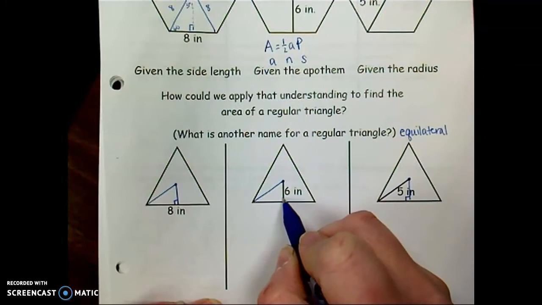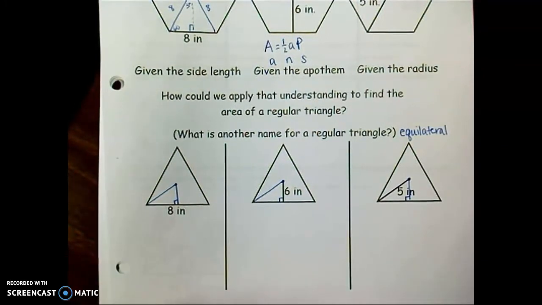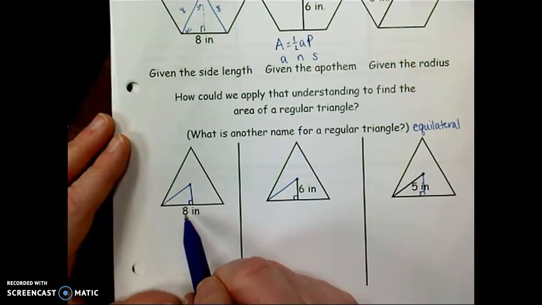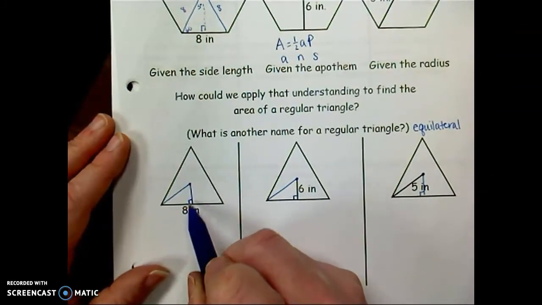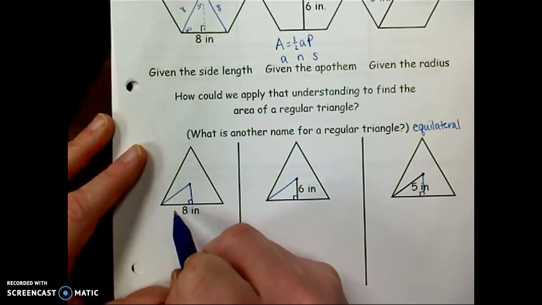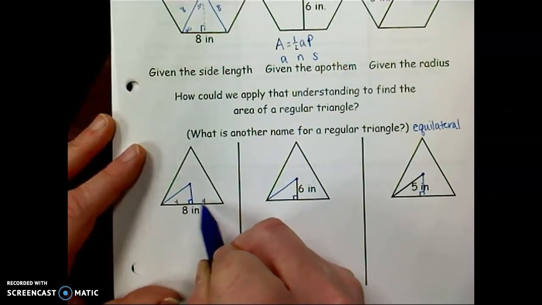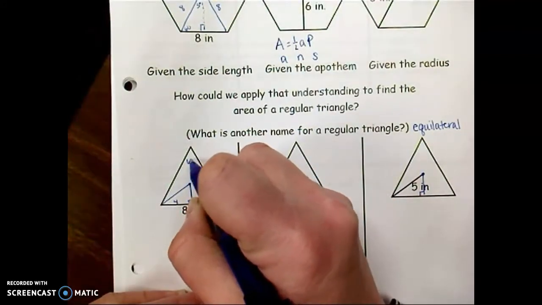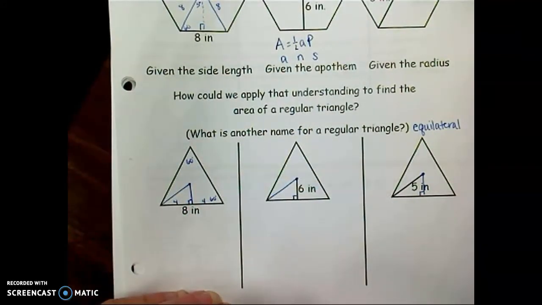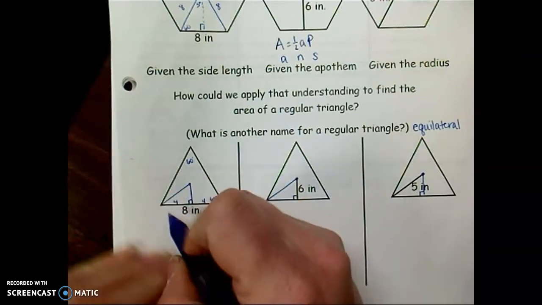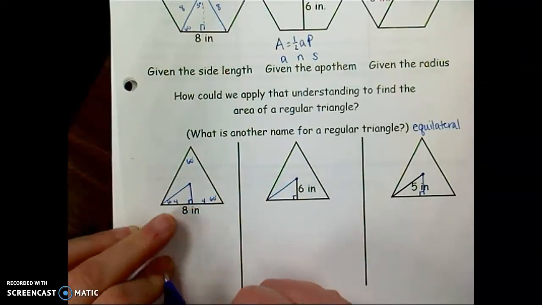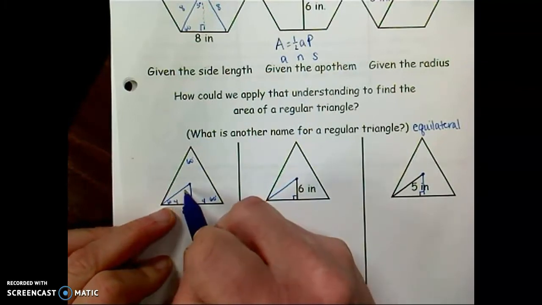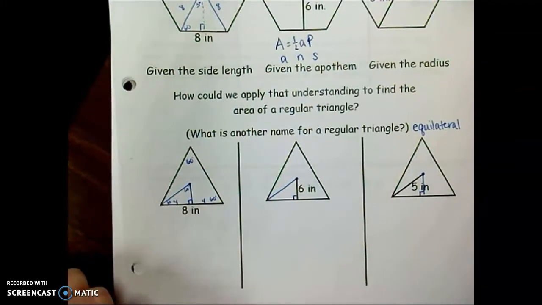Now remember, the apothem is a perpendicular bisector of that side. So on this first problem where we're given the whole side is 8, this perpendicular bisector, the apothem, created 2 side lengths that are each 4 because it's a perpendicular bisector. Now we also create a 30, 60, 90 drawing in the equilateral triangle. Remember, each angle of an equilateral triangle is 60 degrees. So this radius is bisecting that 60-degree angle, making a 30-degree angle here at the vertex, which means up here at the center has to be 60 degrees.